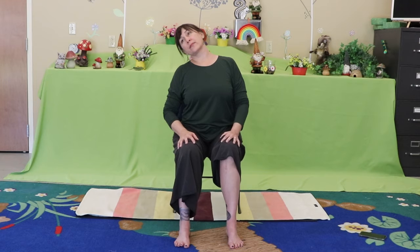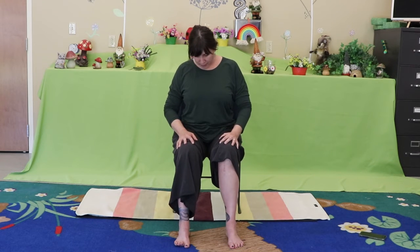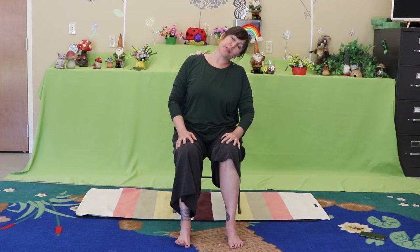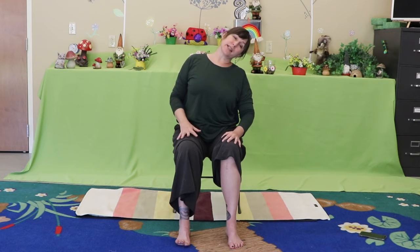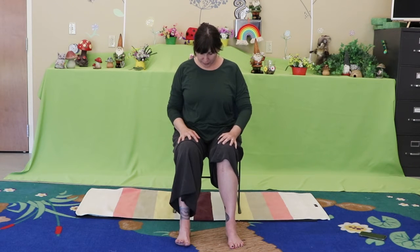Taking the right ear towards the right shoulder. And slowly coming back to center. Working the left ear over to the left shoulder. Feel the length all along the right side of the body. Slowly bringing your chin back to center.